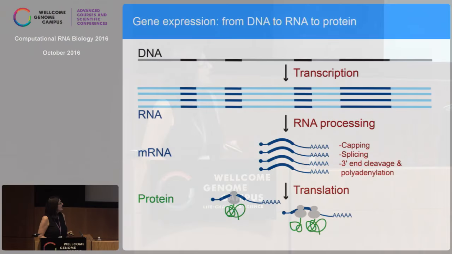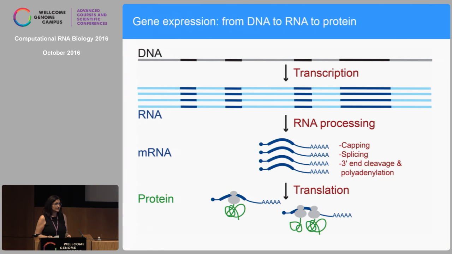My lab is interested in the role and regulation of alternative 3' UTRs, and I hope that after my talk some of you will also be excited about 3' UTRs. I want to start by bringing 3' UTRs into context of gene regulation. As you all know, DNA is transcribed into RNA, but it's transcribed into a primary transcript, and this primary transcript then needs to be processed through several steps of RNA processing into a mature mRNA.